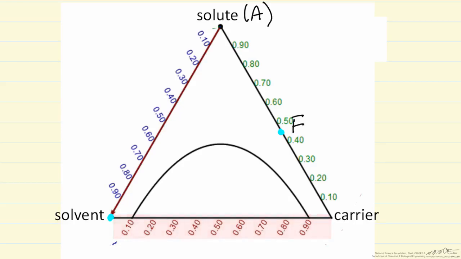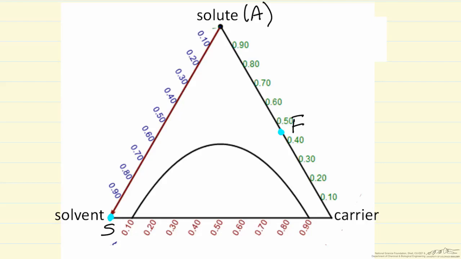And so if I draw a straight line connecting them, then any point in between would have a composition corresponding to mixing different amounts of feed and solvent. In other words, if I mix them 50-50, then that's a point midway in between. The solvent, we'll call this S, and that's what's in our mass balance, the number of kilograms per hour.